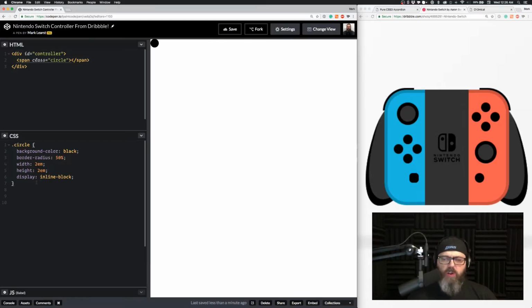So we're going to build out just our general parts list. We have a circle, which is a button, which I guess technically we could call a button, but there's multiple buttons. So it's one of those things. I'm going to go ahead and maybe focus on the overall controller.